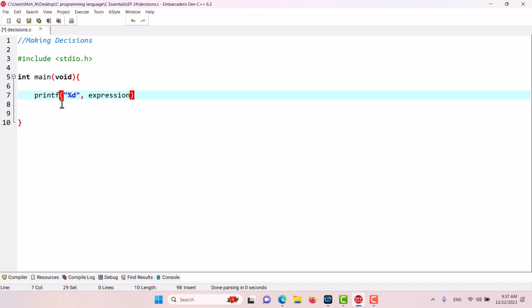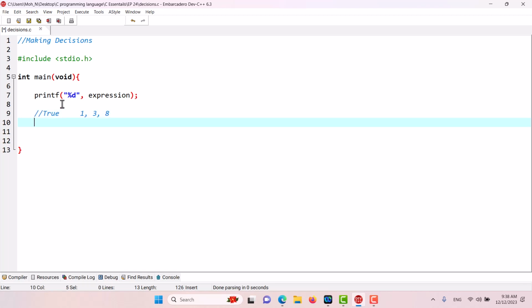Now before that, I want to tell you that if we want to show a state of true or false, true in the C programming language can be any number. So 1 could mean true, 3 could mean true, 8 could mean true, any value other than 0 could mean true. And we want to show the value of false in C using integers.